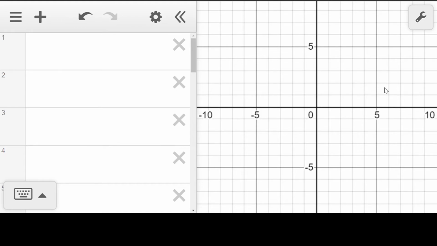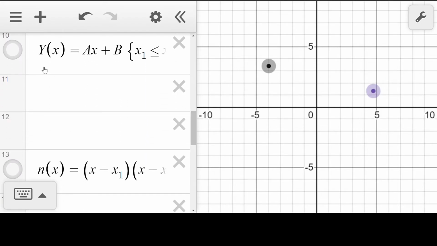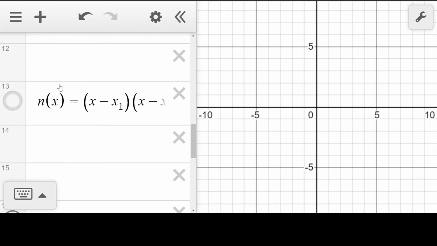Now let's take a look at a more concrete overview, and right here I have a Desmos graph set up. So this is my 2 points A and B, which is black and purple, x1, x2, y1, y2, and I'm using the previous example as my formula here for our assumed perfect path, which is a straight line. So let's hide these first, and we'll take a look at eta of x.